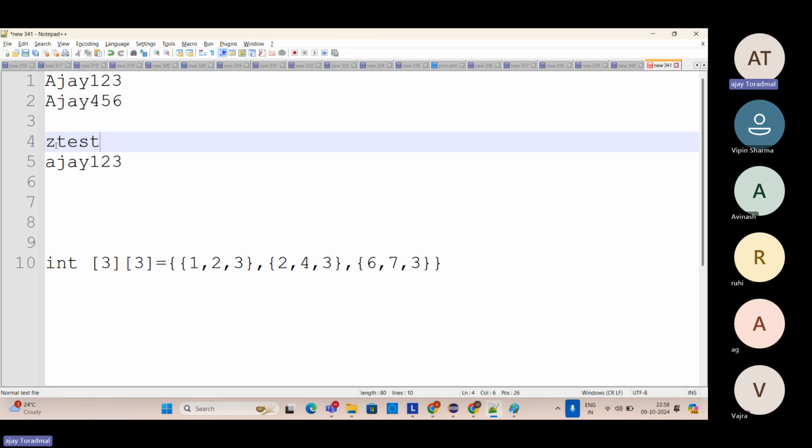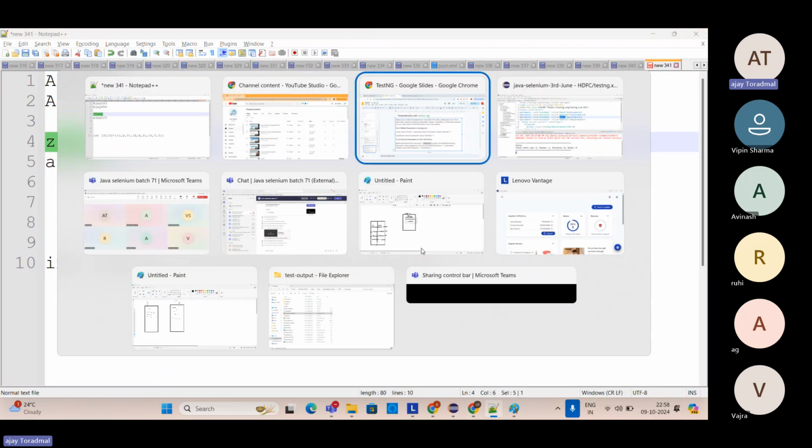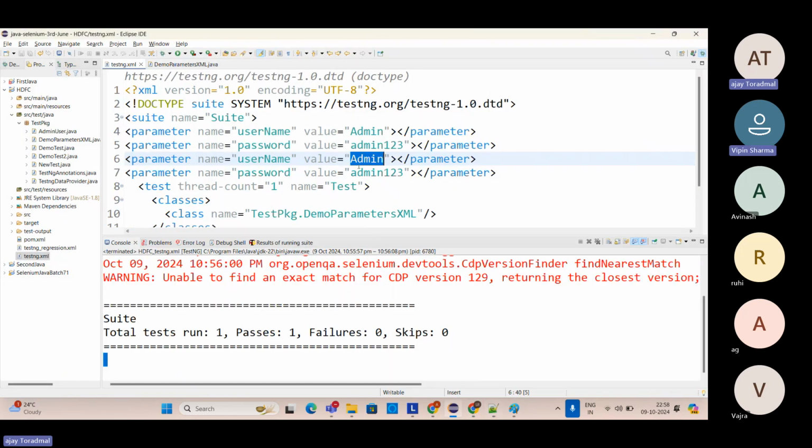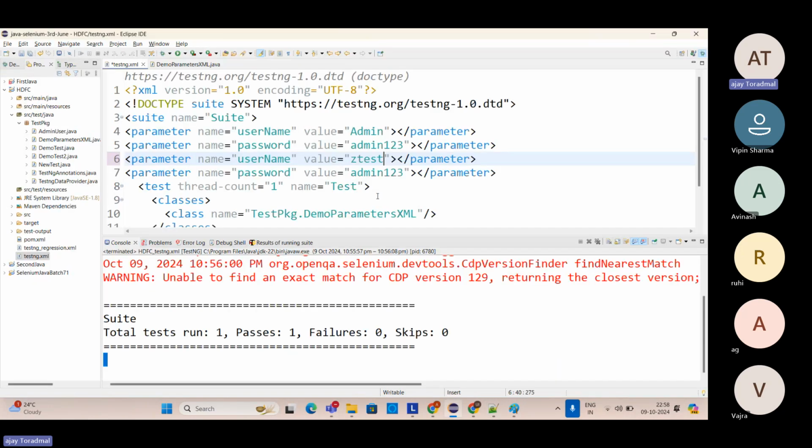No, it will work from here as well. I'll tell you how to do it. Let me try the first approach. Let me add it here. I think it will not work. Okay. Second approach we'll try.